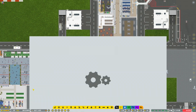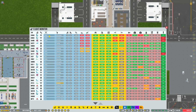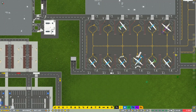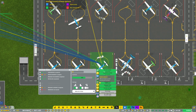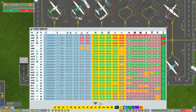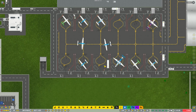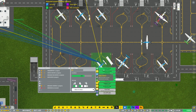Okay, let's just have a look at some of this. Is this, oh man, SRD3, small remote D3, domestic 3, and that's been ages since it's gone and done something. Yeah, there's something wrong here. Can you please leave? Yeah, SRD3 has got 3 issues over there. SRD1 is taxiing, so that's the only one. So it's just the SRD3 one that we need to sort out. As soon as the next one arrives, we will again get it to leave. That's a glitch. And leave, please. Thank you.